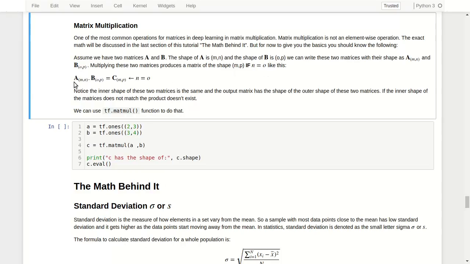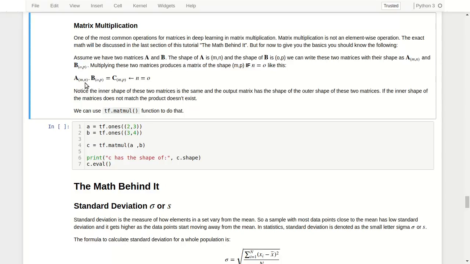This will be much easier if we see it in here. Multiplying A by B produces C. The C has the outer shape of both matrices, and this only applies if the inner shape is the same.